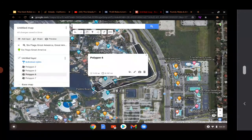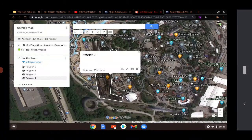This is Mako at SeaWorld Orlando. This is a little bit bigger at about 5.2 acres, but I'm sure you could do a slightly modified version of something like this. And then I also included Raging Bull. I think it would actually be kind of cool if we got another Twister Hyper. I'd rather they get something like Mako or Candymonium, but Twister Hypers aren't bad, though you do have Goliath down south.